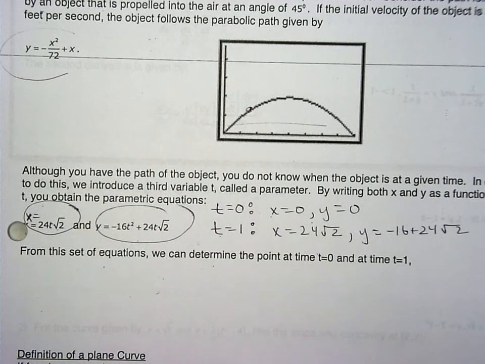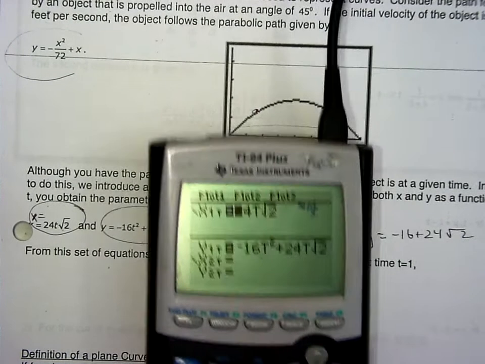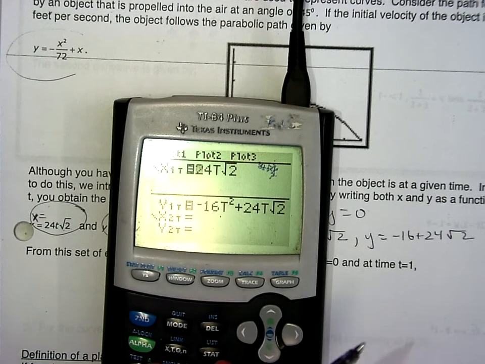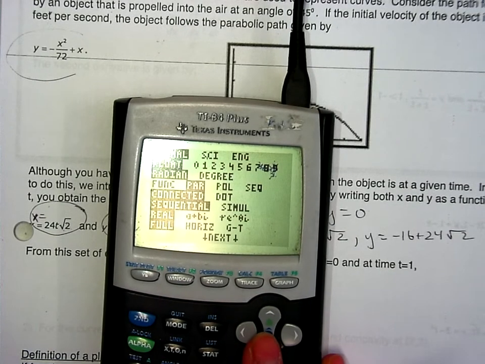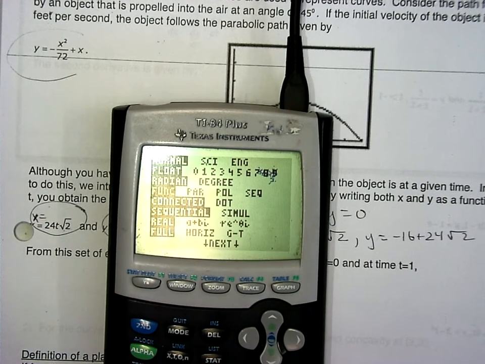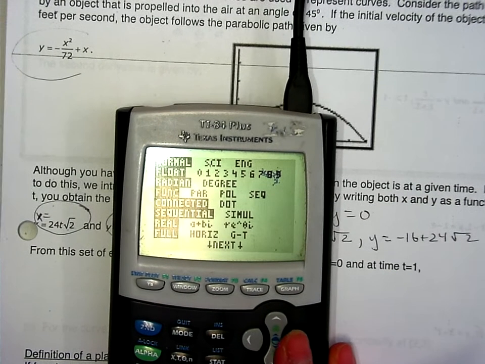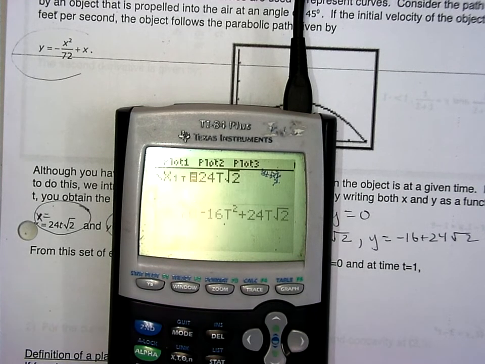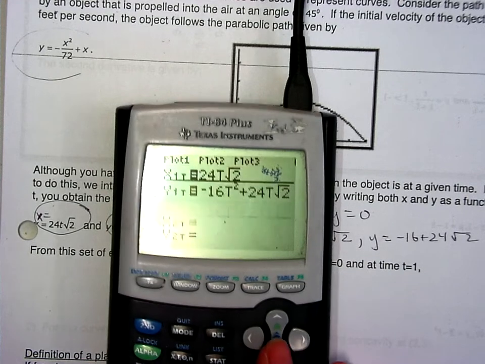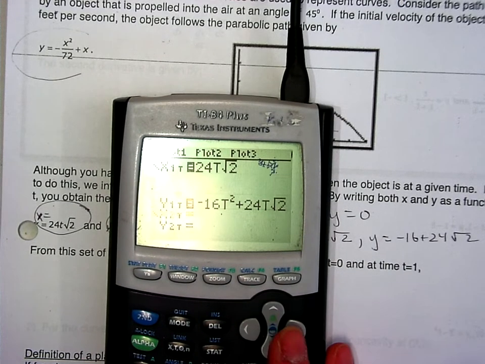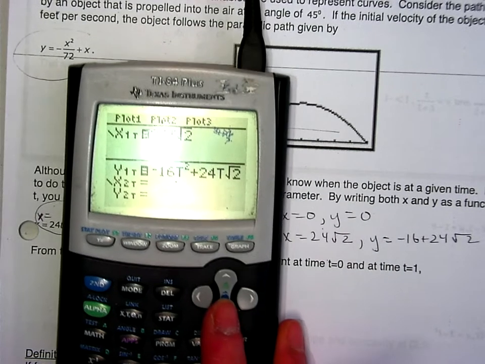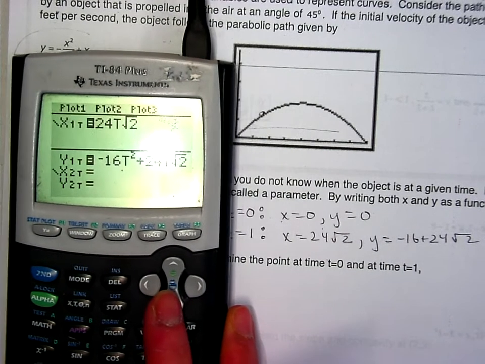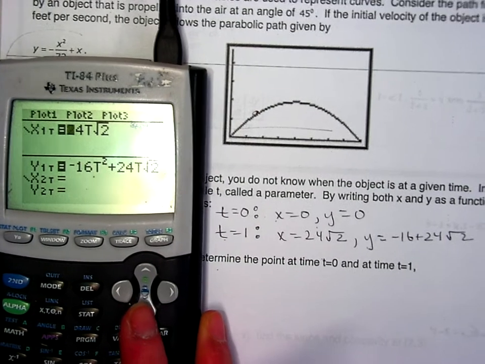Okay? You can also do this on the graphing calculator. If you go to your mode, you should all be in function mode at this point, but what I can do is move over to PAR, and that will take you to parametric mode. So you want to press enter to highlight it. Now when you go to your y equals screen, you are going to see your x of t, which is your x equation in terms of t, and your y of t, which is your y equation.